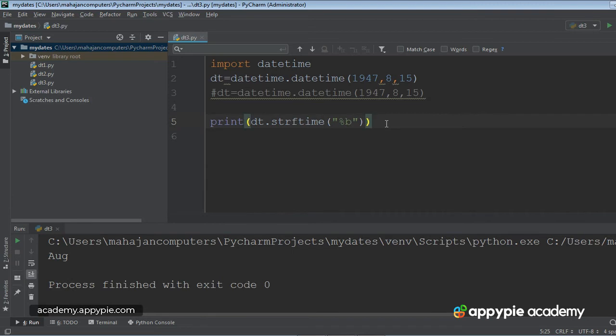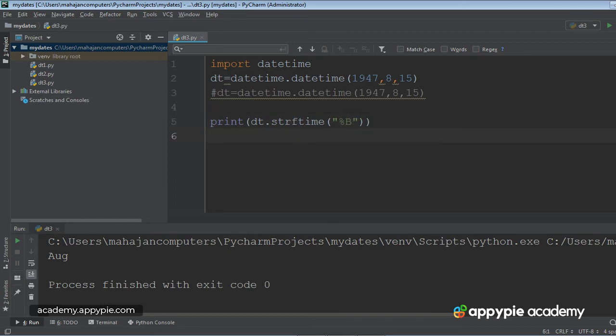And similarly, if I am in the requirement of printing the name of the month in full version, it's not difficult. You can simply use percent capital B and your task will be done.